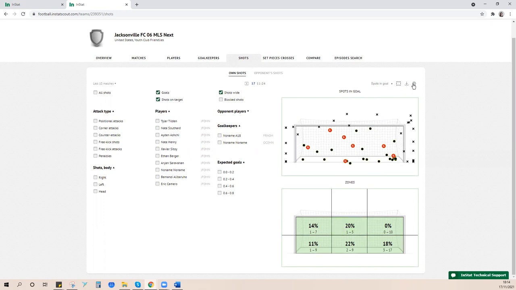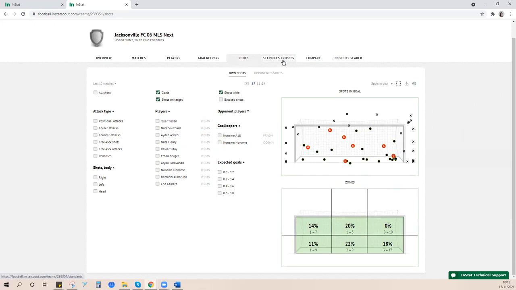For example, we can change the duration of the episode by clicking on the gear. Again, 6 seconds before and 6 seconds after is by default, but you can change that. And here you have more filtering options. So you can select the specific moment or the specific player you want to follow, you want to study, right? Here we have the attack type, shots, and the players. And here we have the videos.